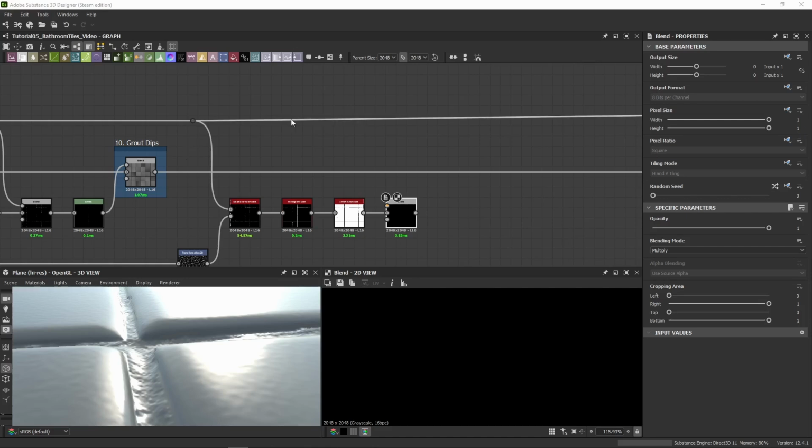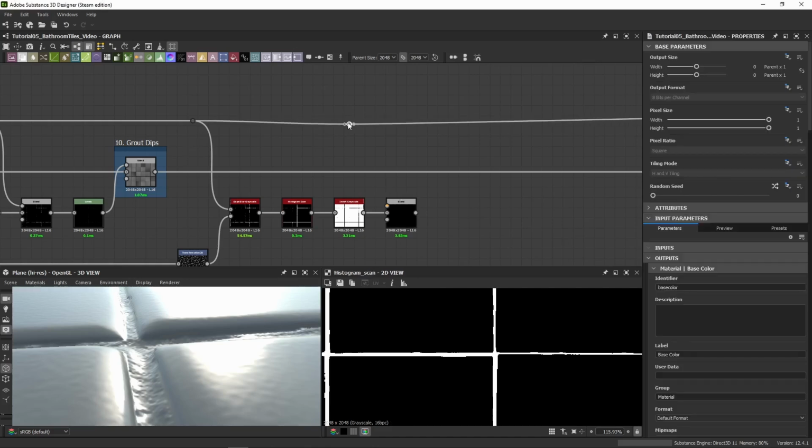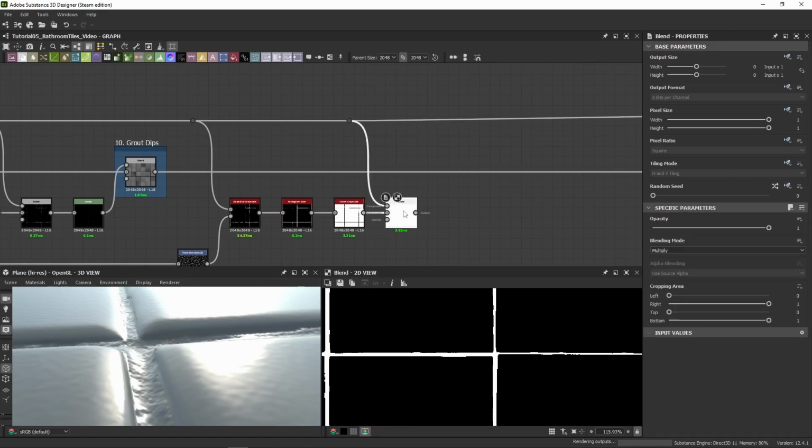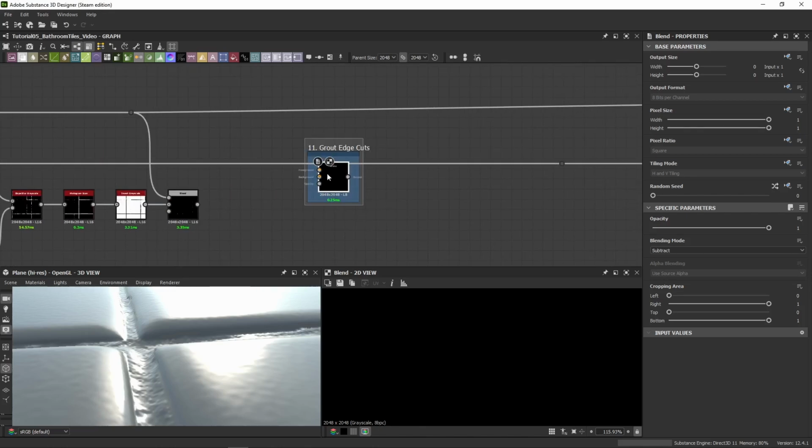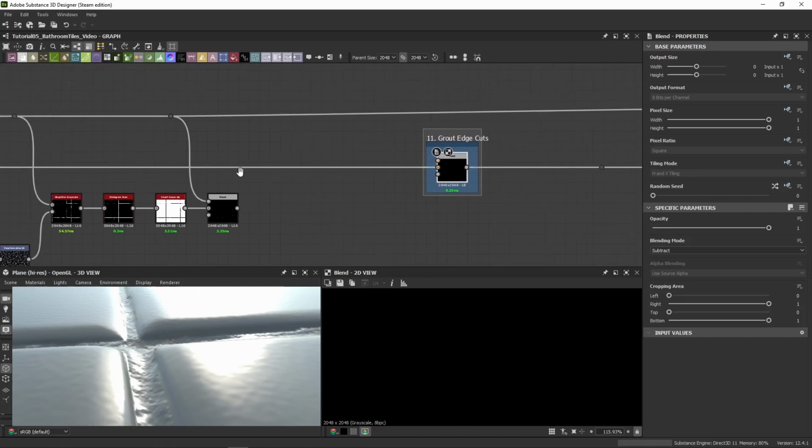Then we need to pull from our main row here. And then let's bring in our main blend, or number 11.